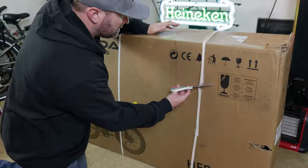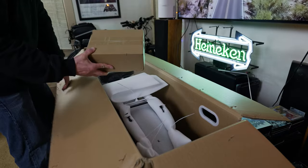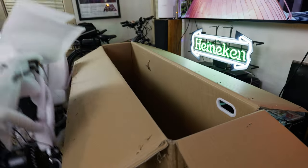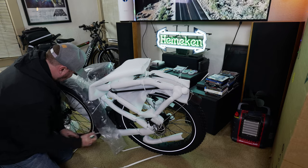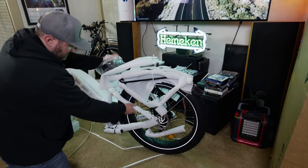Is that doing too much? This looks to be probably the charger and the components. All right. Be prepared to make quite the mess. Here we go, guys. It's starting to look a little bit like a bike, right? I'd say this looks very well packaged.